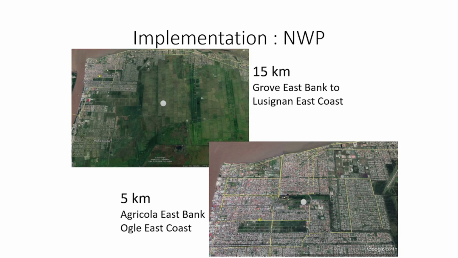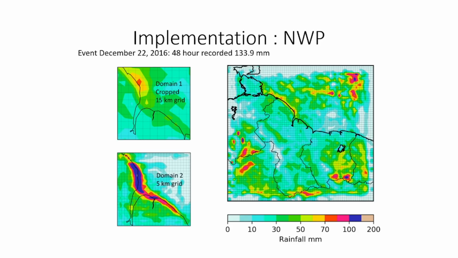And we could see at the bottom here, that's about, again, standing in Georgetown, up to Agricola on the east bank or Ogle on the east coast. Still a relatively large area, but one would argue that is much more reasonable. Now, I would have wanted, and I do want, to get to a higher resolution in the future, maybe 2 km or 1 km, but due to my resource constraints right now, the demand to run this model, 5 km is the best I can do at the moment. But even with this 5 km, I want to show you some improvements.